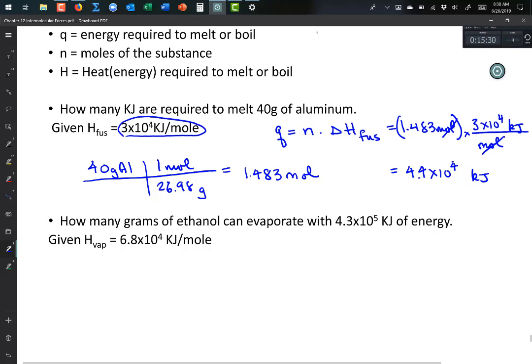So, do you guys follow how I did that? All right, let me ask a question. This is between solid aluminum and liquid aluminum. If it goes from the liquid state to the solid state, how much energy gets released? Because this is for melting, right? If I'm melting it, I'm putting in 44,000. Same number. When it freezes, the same amount of energy has to be released. Melting and freezing are opposite processes, and it's the same amount of energy. It just depends on which direction you're going, whether it comes out or goes in.